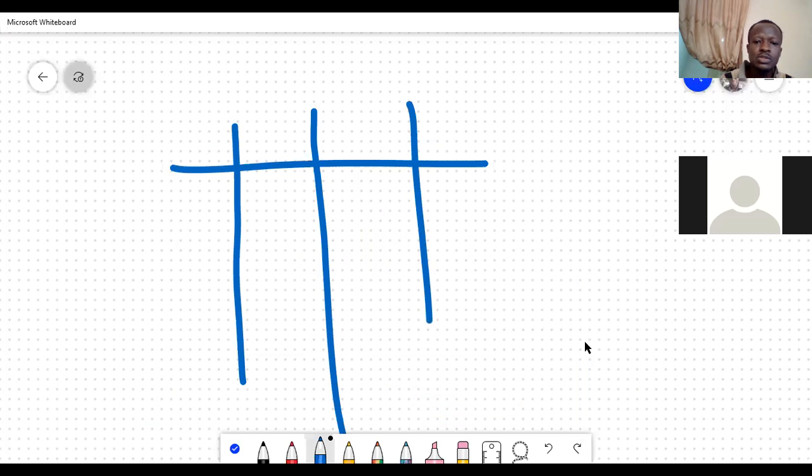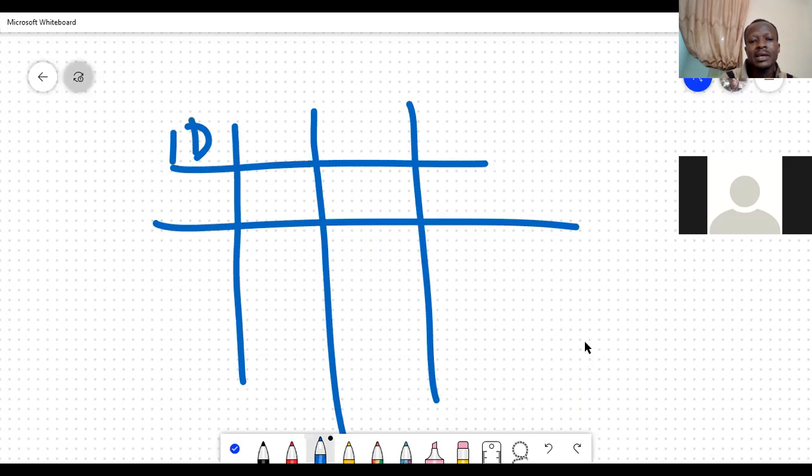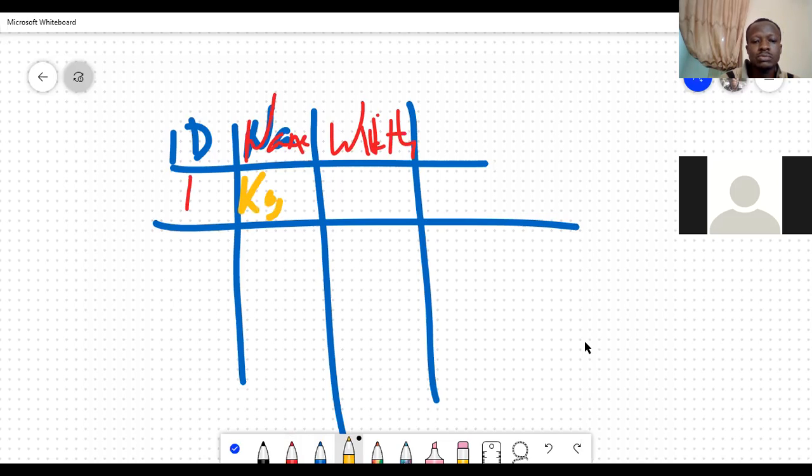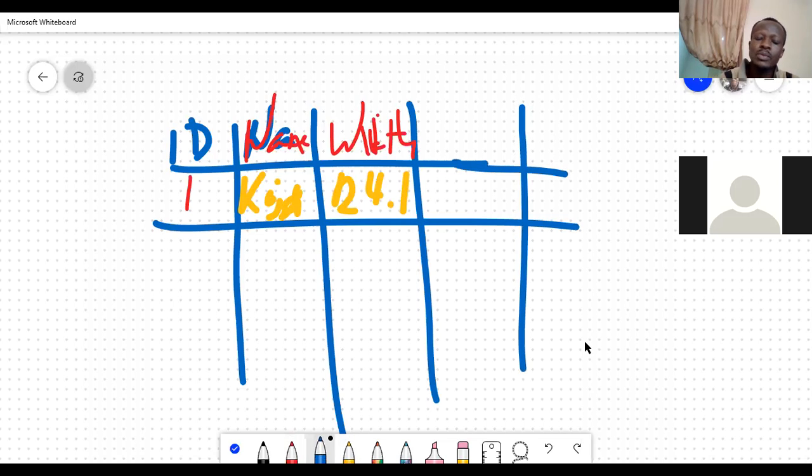Okay, it looks more like this. So road ID, the ID is here. The name of the road will be up there. Okay, the width of the road. So we are dealing with a road. Okay, so the road number one, a road segment. So we're dealing with road segments. Okay, and so this will be Kwadwo. So the name of the road is called Kwadwo Street, something like that. The width is say 24.1. Are you with me? And then we are just moving on. So this is what we're talking about.